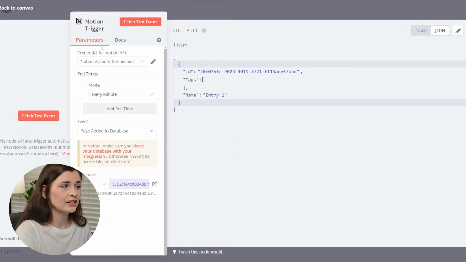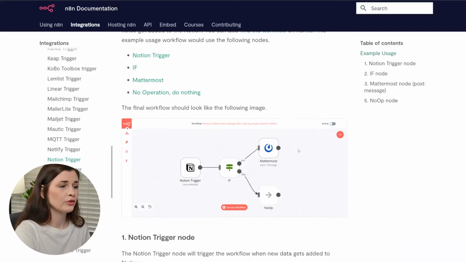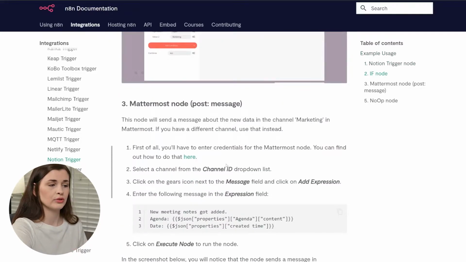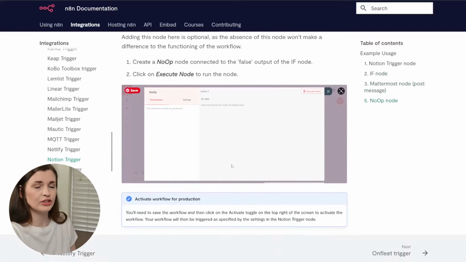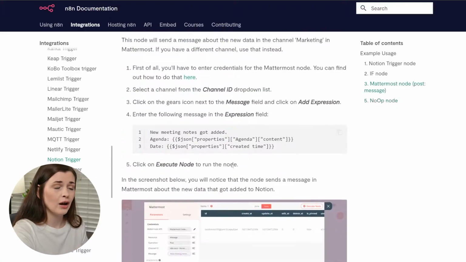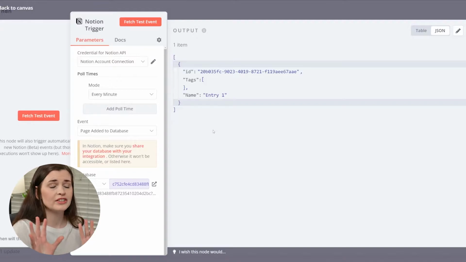But you basically will read this documentation. If you click this, it'll take you to the Notion trigger and it will walk you through exactly how to connect it and how to go to Notion to grab those credentials. And there's just a lot of information. Now, if you're not developer heavy, this is not a great place to start. You want to start with Zapier or make.com, but this has a lot more functionality. So I like using it, and it's not as hard as it sounds. It's very basic code in the background.